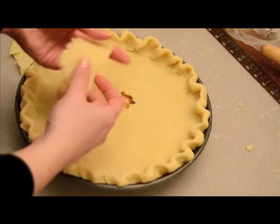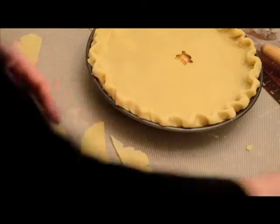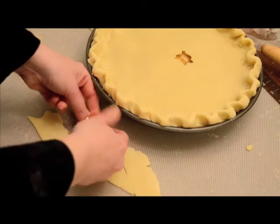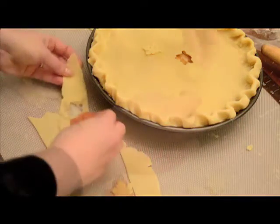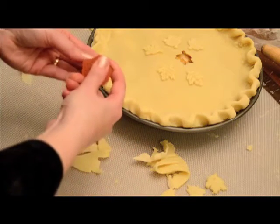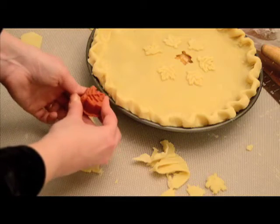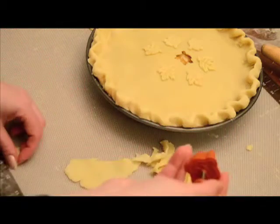Now if you want, with this extra dough, and I think I do want, because there's so much of it and it's so yummy, we could make some pretty decorations. This leaf cutter, I got at Williams-Sonoma. It came in a set of 4, and actually what's really great is it has a little indentation that you can add some details if you want by just pressing down gently. So I think that's good.